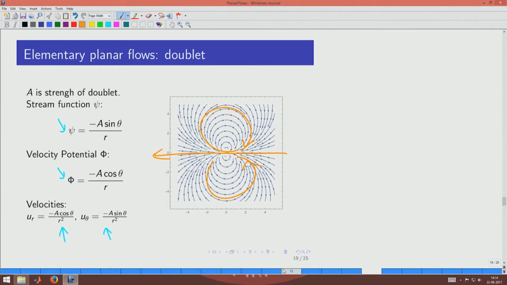The reason why we are introducing elementary planar flows is that in situations where we need to have some idea of how the flow field would look, we can mix and match these things, calibrate, and arrive at a velocity flow field without even solving any equation. So, that is one of the applications of using elementary flow fields.